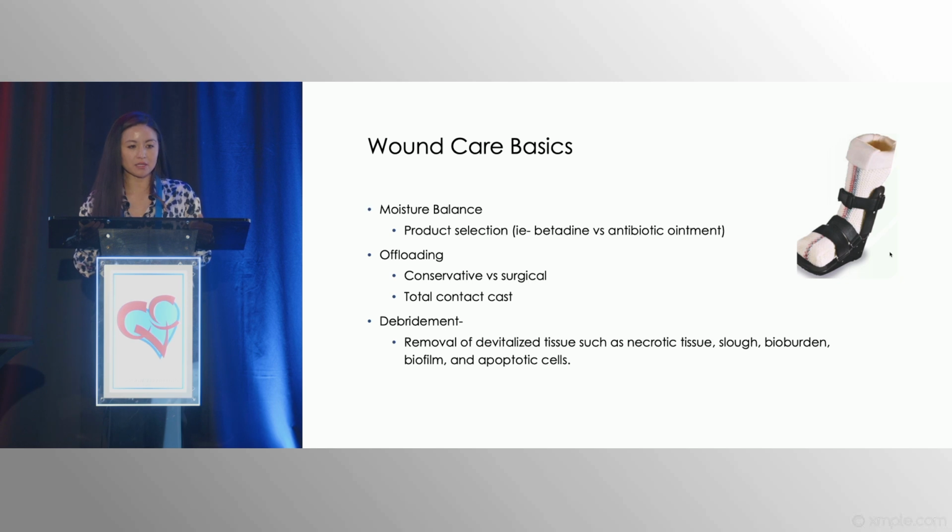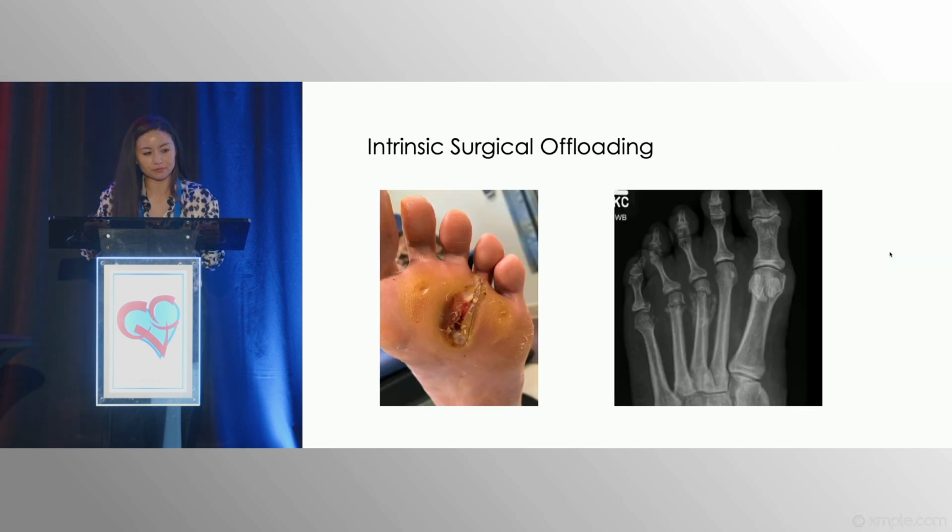And then debridements. In rural medicine, you can do a lot in the office. The thing is, they really do need someone taking a blade and scraping off the slough. And so that's when they really do need to get to a wound care provider or someone that's trained in that, because a lot of times they just won't heal. They're more likely to get infected if you're not routinely doing that.